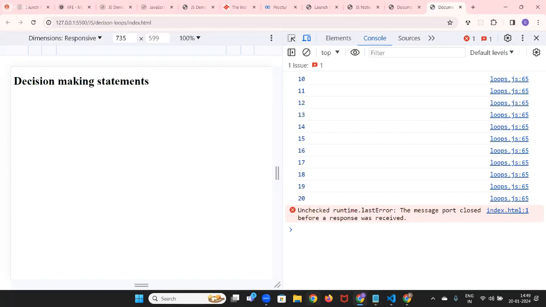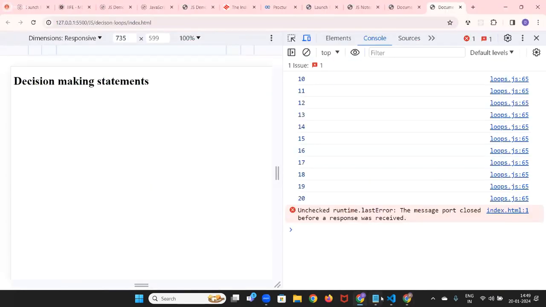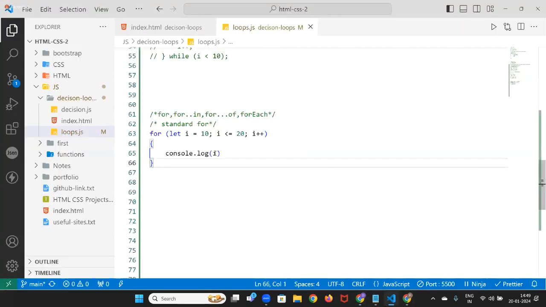Now, use this for loop. Everyone, the task is this. Use standard for and print even numbers from 1 to 20 in reverse.